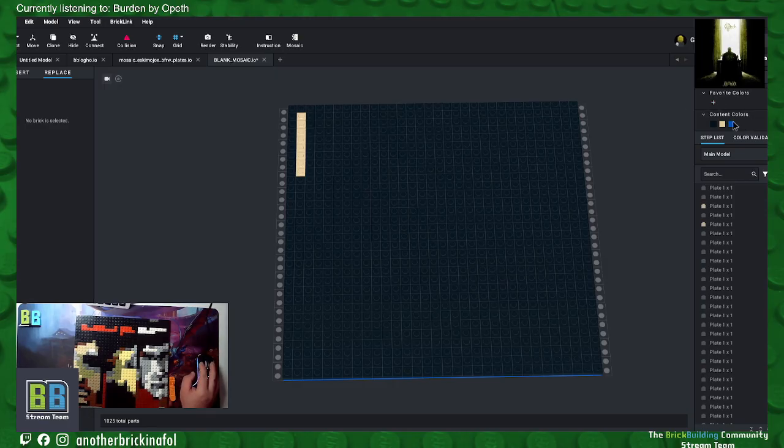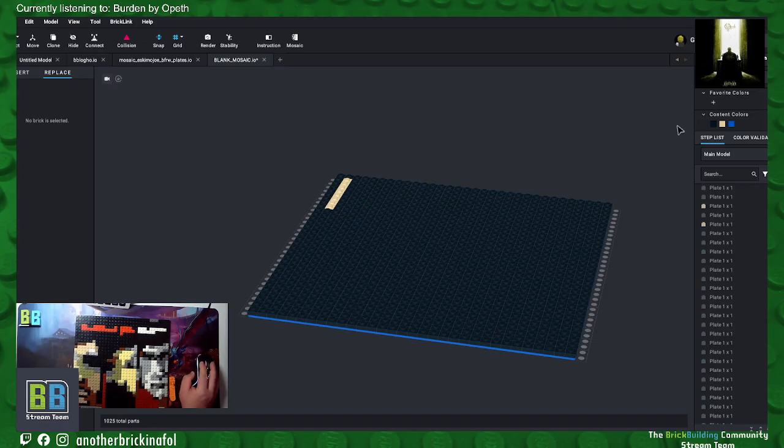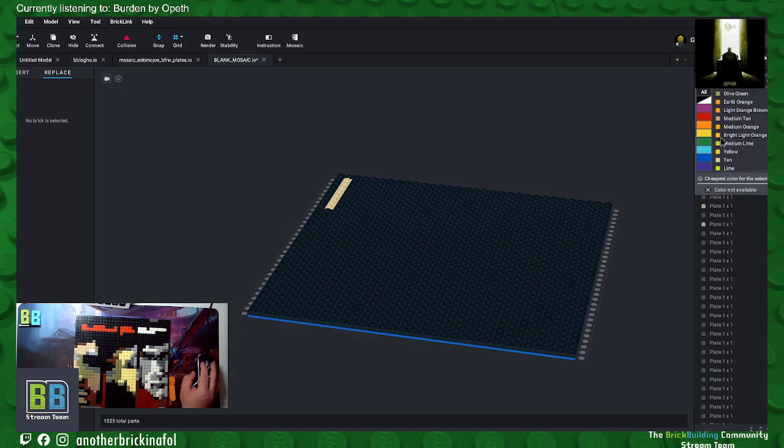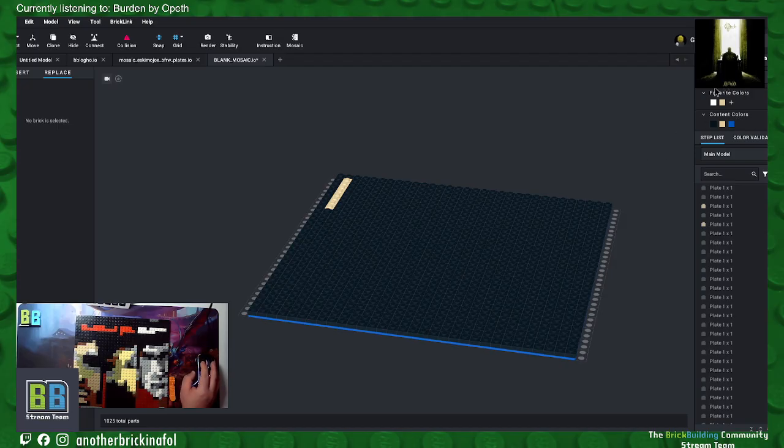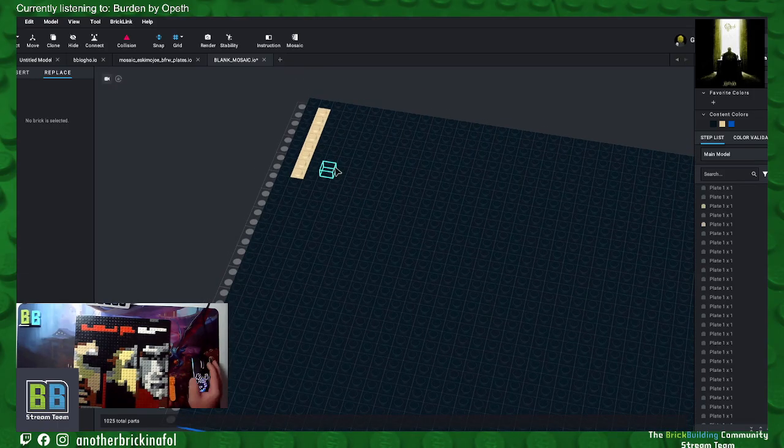And I like this, that you can have content colors. As soon as you've put pieces into your design that are these colors, there's a palette here of what's already there. But I can also set favorite colors. So if I do lots of builds that use, I can add white as a favorite. I can add tan as a favorite, and then every build I do, they're an option already there. Can I remove them from here? Oh yeah, right click, remove. Okay. One day I'll use that. And everybody can use a keyboard. Yay.